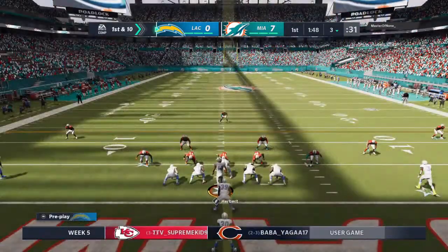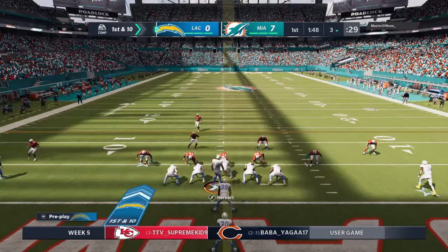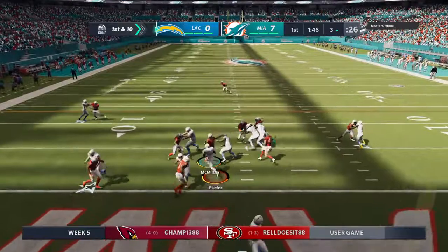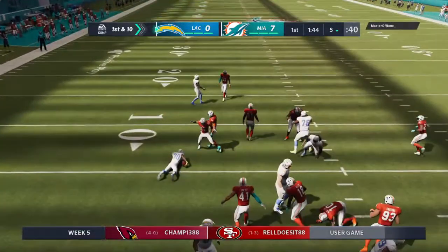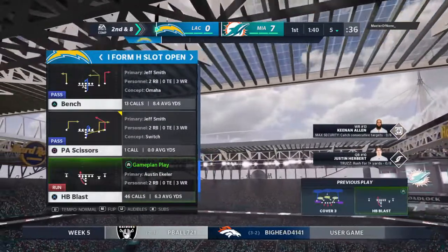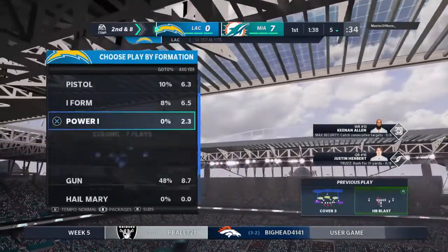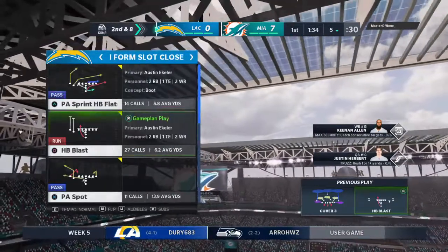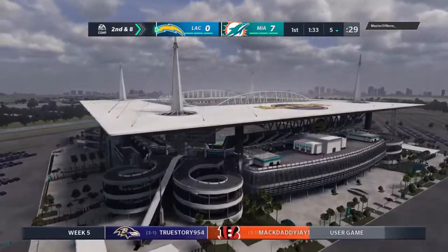The Charger drive about to get going. To this point, the results have not been good. 2 possessions, 2 turnovers. And that's obviously something that can't continue, but to go a little bit deeper on that one, I would think about some play calls now, not even necessarily to my best player, but to someone I can trust with the ball. Try and get things settled down a little bit. On the pickup, it's 2nd and 8 at the 5-yard line.